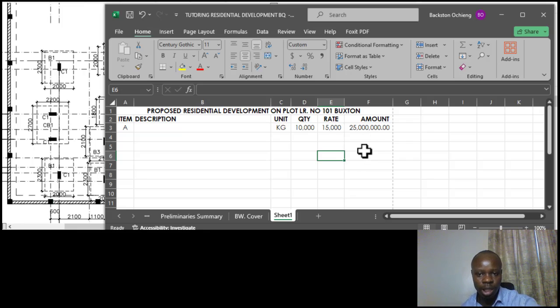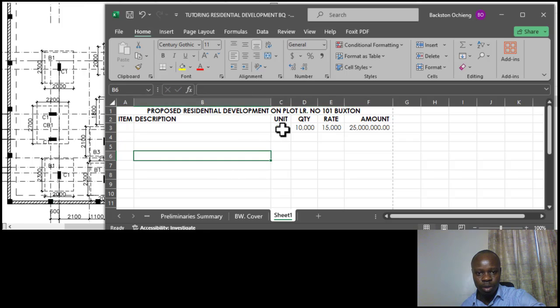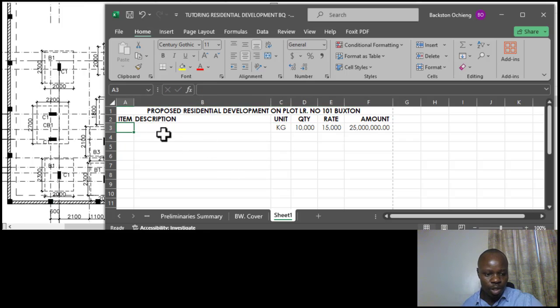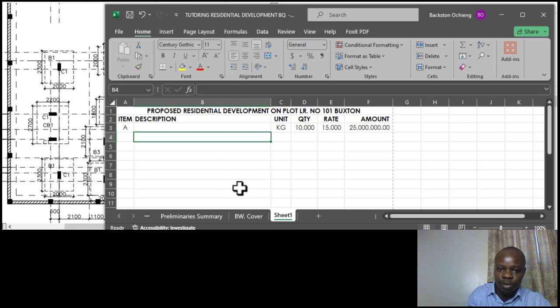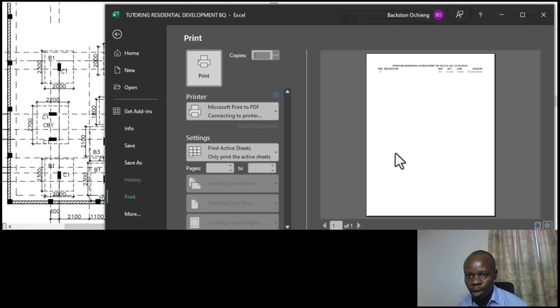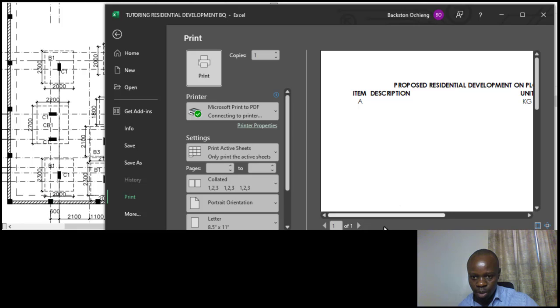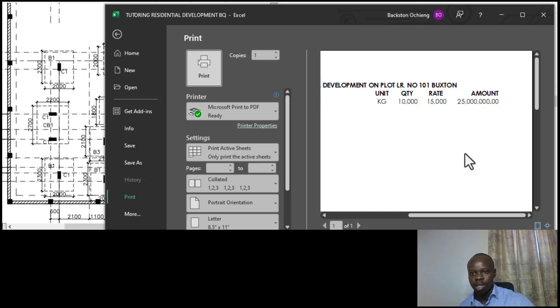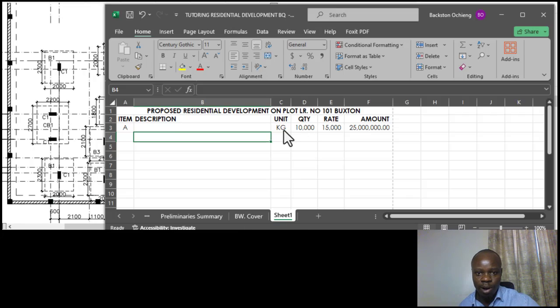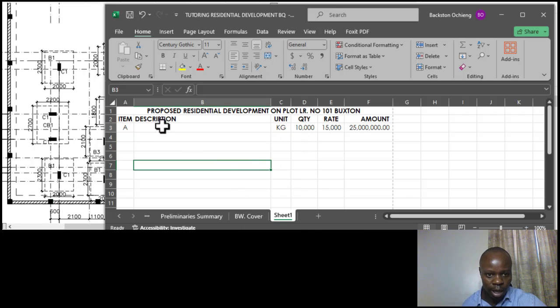So the next thing, after you've found out that your columns are going to be okay, is you can now delete these other items. What you are doing is basically just to test, but you can have a preview and check how it's looking on the page at the point when you shall have printed. So just zoom in well and check. Alright, perfect. So that is how your page is going to be looking.